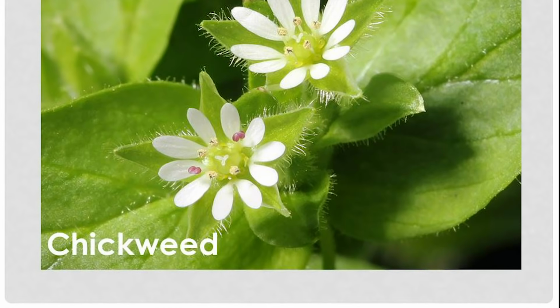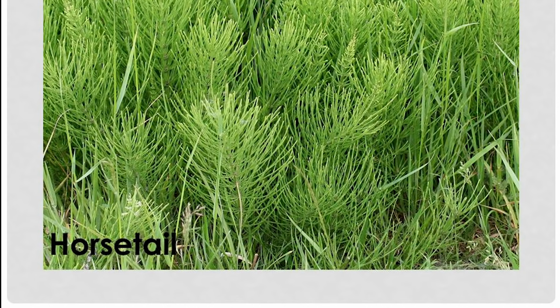Chickweed, Stellaria media. There's a beautiful early spring herb that we'll find growing in our yards, which makes a wonderful topical treatment for itches and rash and other skin conditions. Horsetail, which is high in silica, so we can use this to make medicine for our nails as well as a nice wash for our hair to help brittle hair and baldness.